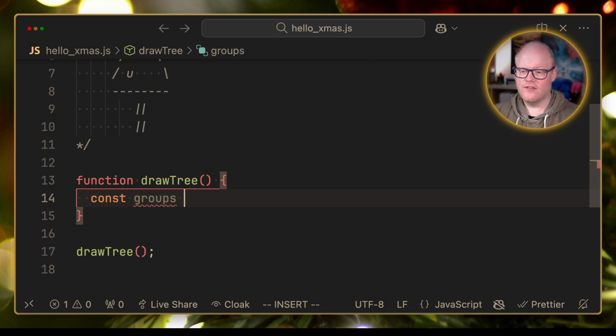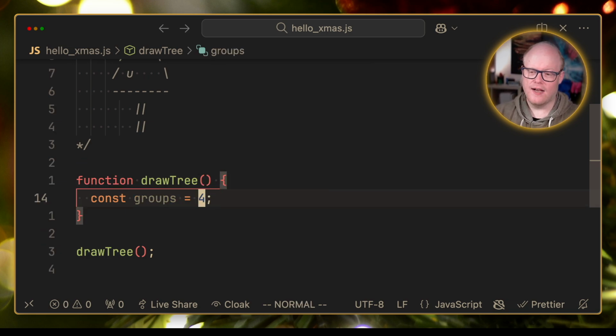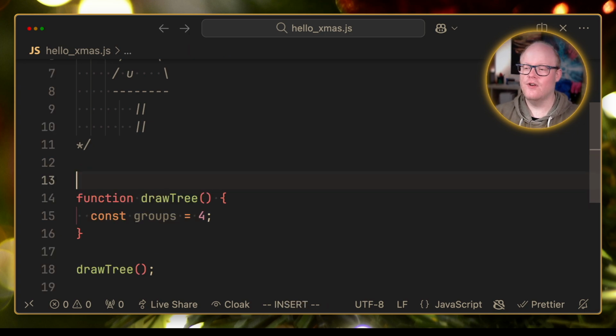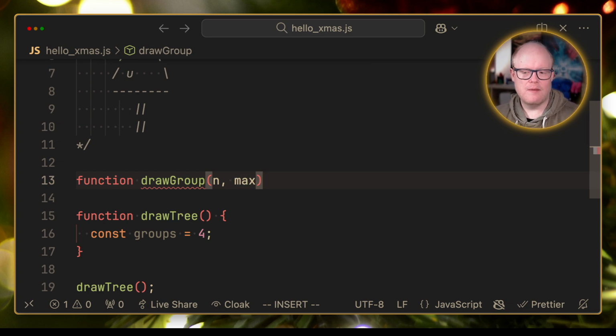So we can tell the system that we have these groups of 3 here, or maybe today we are feeling fancy and doing 4, I don't know. Let's see. We need another function here, which is something like draw group. As we figured out, we need 2 pieces of information. We need the current group, something like n, and we need the maximum of groups, for example max group, or the group len.